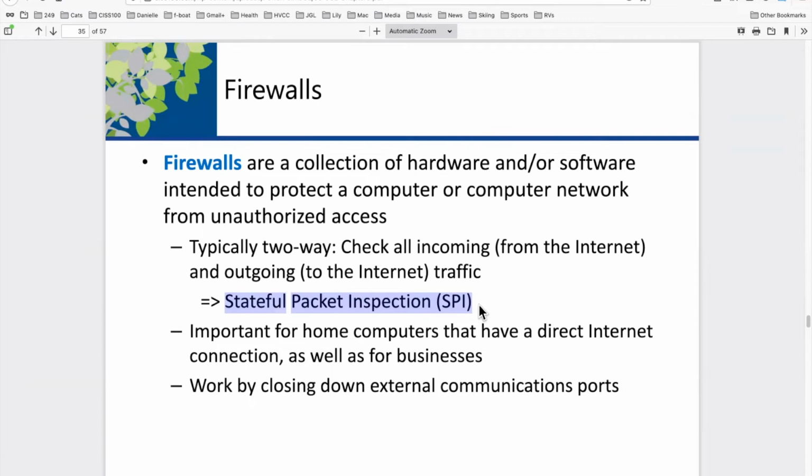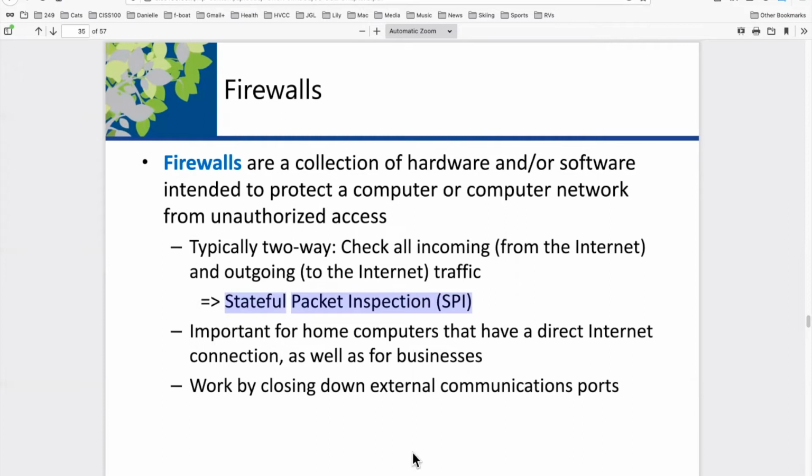But in each case, my computer initiated the communications. So the firewall can keep track of this, stateful. It maintains the state. So when something comes back from espn.com, my firewall looks at its logs. Did I request this? If my computer requested this, fine, let it in. If something arrives without my request, then of course, block it.